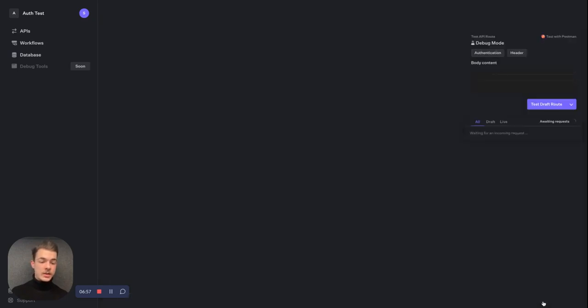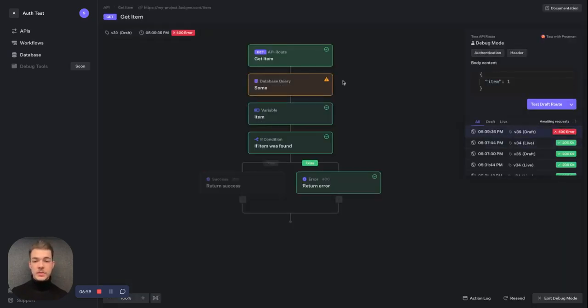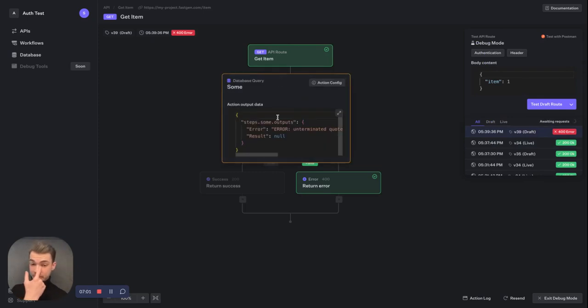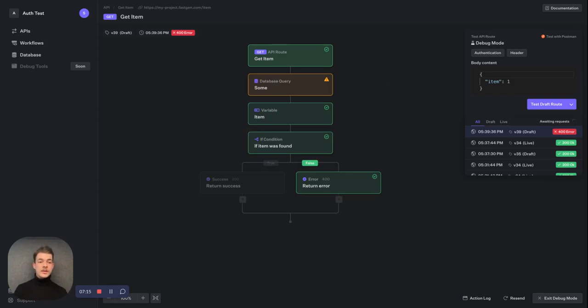And when we execute that one, we can simulate an error, where it says, okay, here it's actually warning color, and we see the error is because we left the query empty. And with that, you can have an easier look into what the actions have done and what the actions have produced for an error.